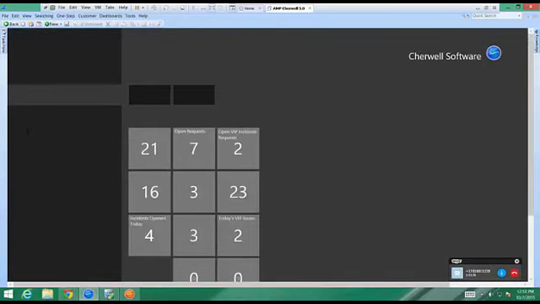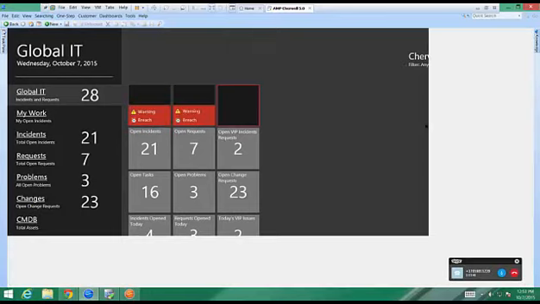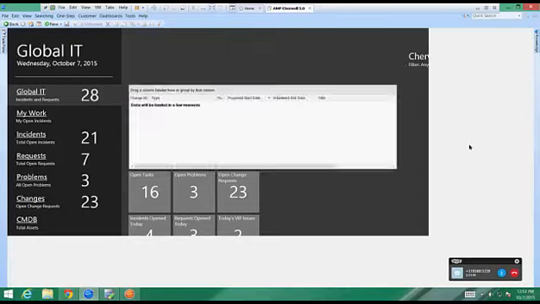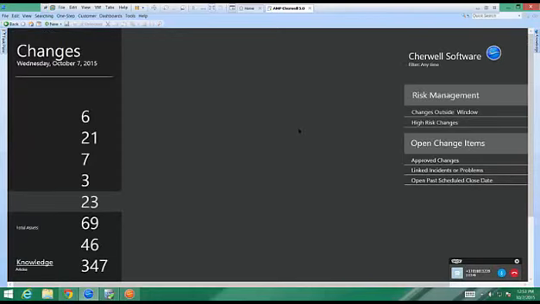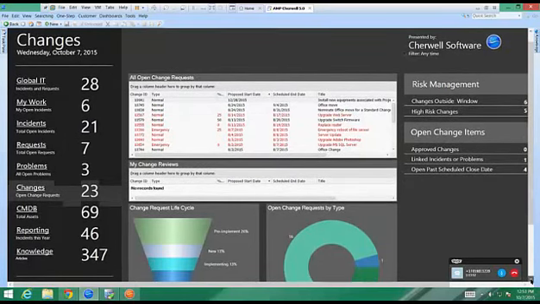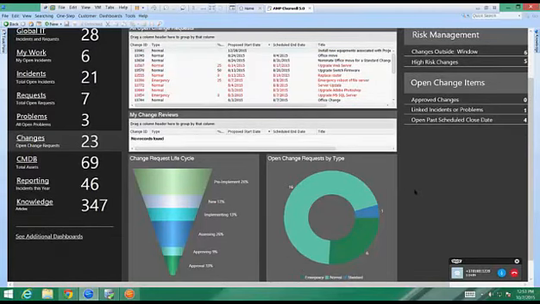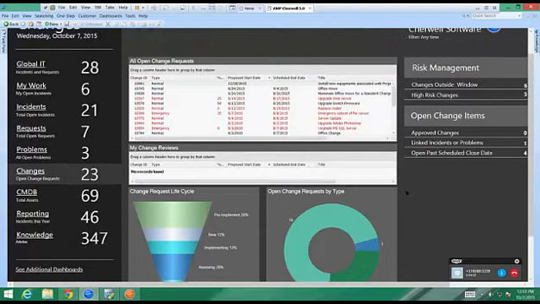So change management, let me take you into a change dashboard. So there are different types of changes. They're very ITIL: normal, emergency, and standard are the three different types that you have within Cherwell. And they have different workflows based on each of those different areas. So I'll take you into those. It's just showing you a couple of the dashboards that can show that information in different ways.